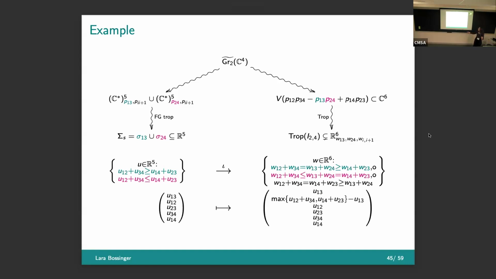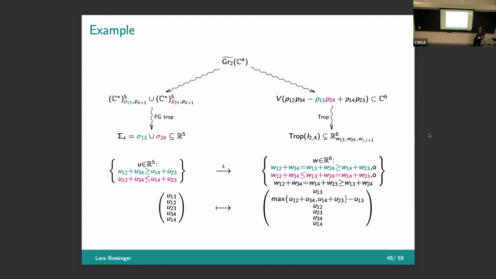And the map that I have between these 2 spaces, what is it doing? Well, this is the parametrization map. Here I have coordinates corresponding to one of the seeds. I fixed the green one, the seed that contains P13. So I've expressed everything in terms of these coordinates, and I can map it over to this other real vector space, or even as a map from C star to the 5 to C6. And here I have one more coordinate that is just expressing the missing Plücker coordinate in the variables I've chosen.